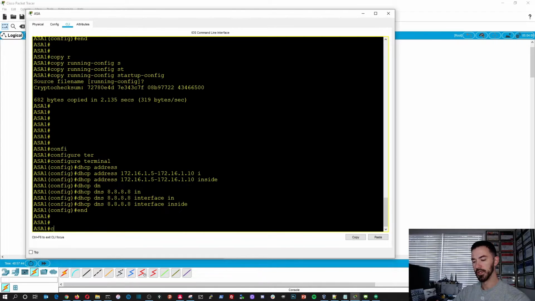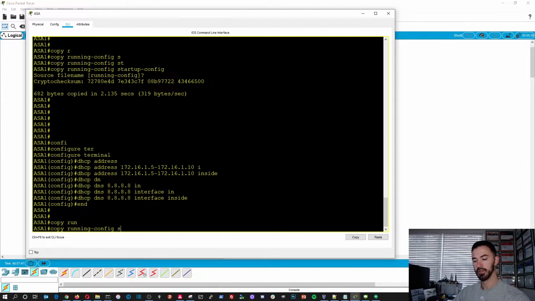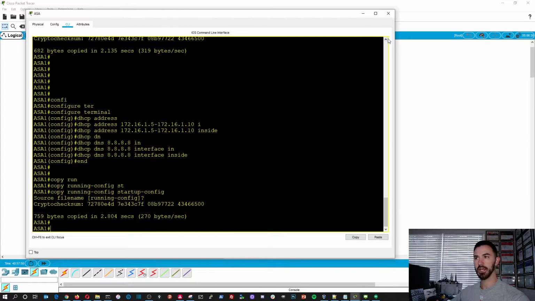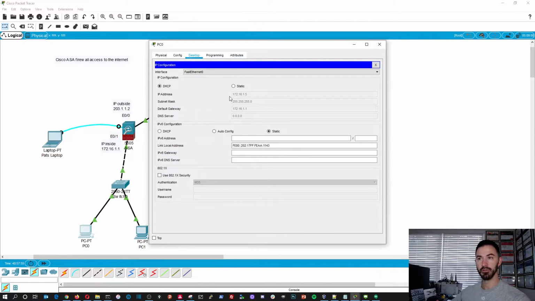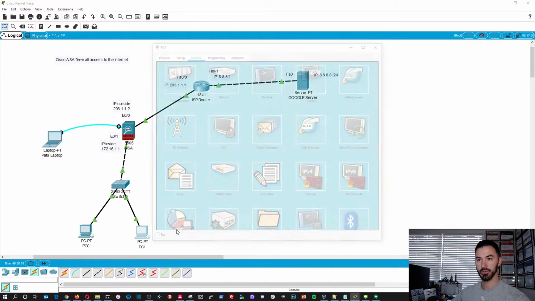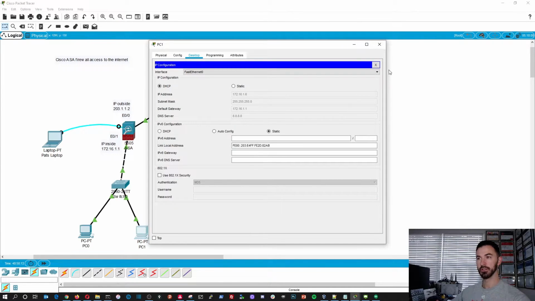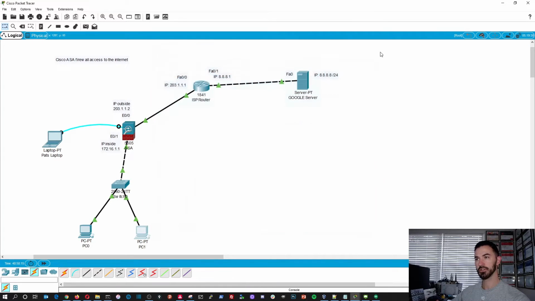And let's do, I like to copy my config after everything I do. So now if we go back here, IP, now we have the real IP address from the DHCP server. Bada bing, bada boom. Okay. And let's do this again because it didn't get DNS. Let's see if we'll get DNS now. There we go. Now we got DNS 8.8.8.8. Perfect. Let's go back to PC1 here, and perfect. All right, we're looking good. So far, so good. We're getting the inside of our network set up, and we should be good.